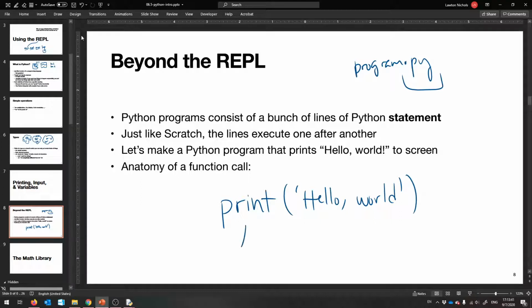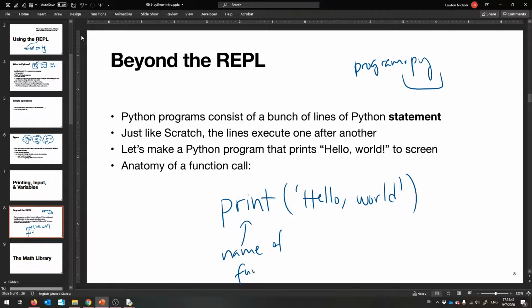Okay? So print is the name of the function. And what we gave it to print goes between parentheses. Okay? And this is called an argument of the print function.